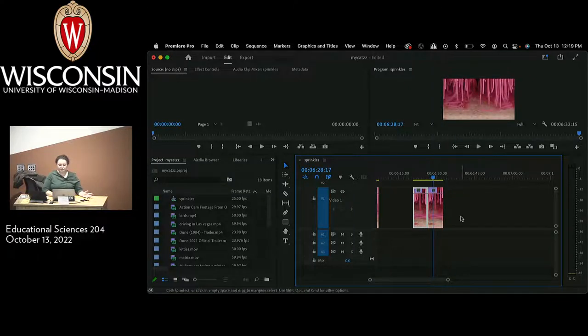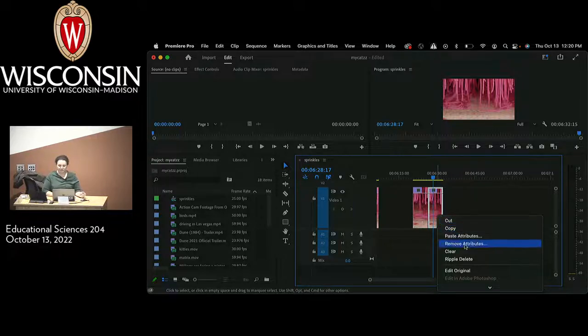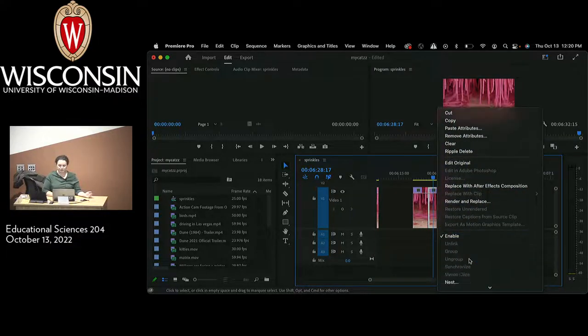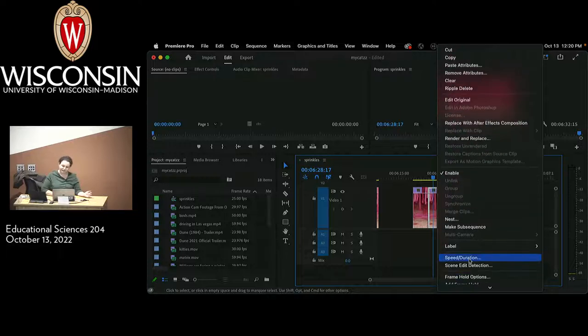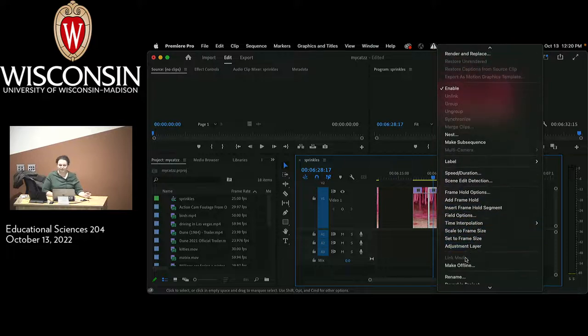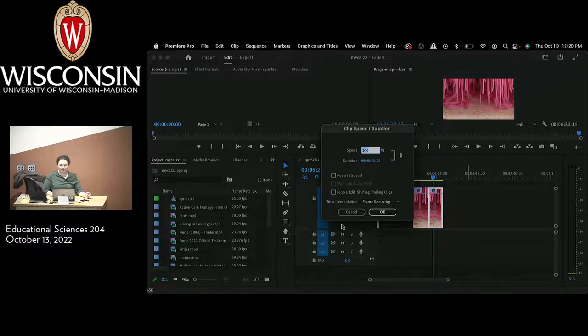Okay, so first thing I'm gonna do is make this clip go backwards so that the clips will loop seamlessly. Basically I'm just gonna create a seamless loop out of this very short piece of footage. So here, if I control click this piece, and then I go over to this long list, by the way, that comes up if you right-click anything in Premiere, this long list has a speed duration function. And in that speed duration function, you can reverse the speed.